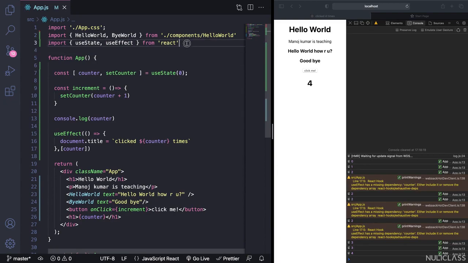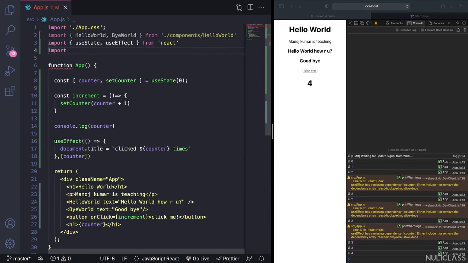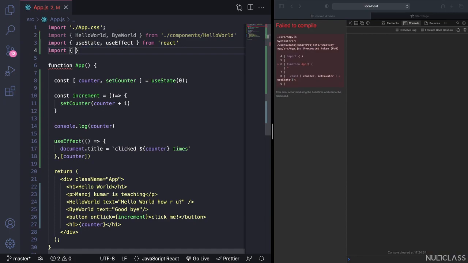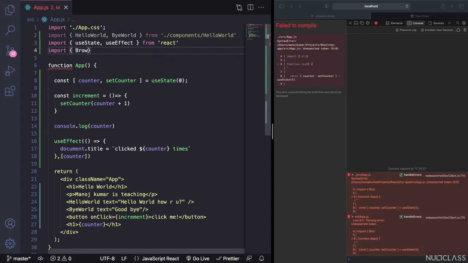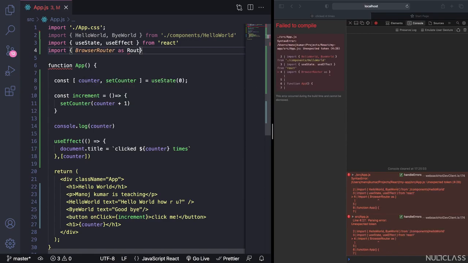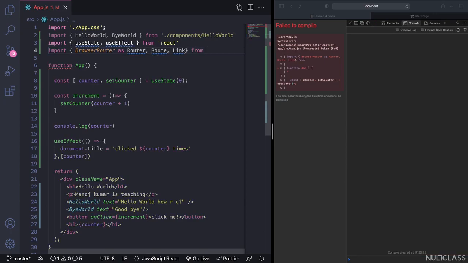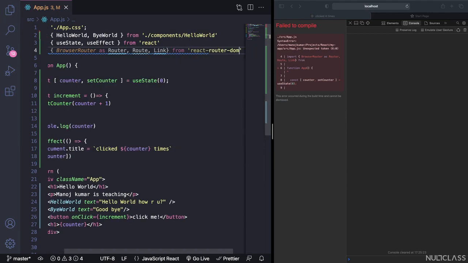So now we're going to import BrowserRouter as Router. I'm just going to rename BrowserRouter as Router, and I'm also going to import Route, and we're going to need Link as well, that's it, from react-router-dom.